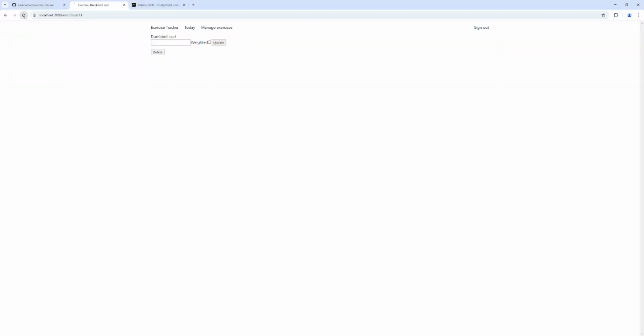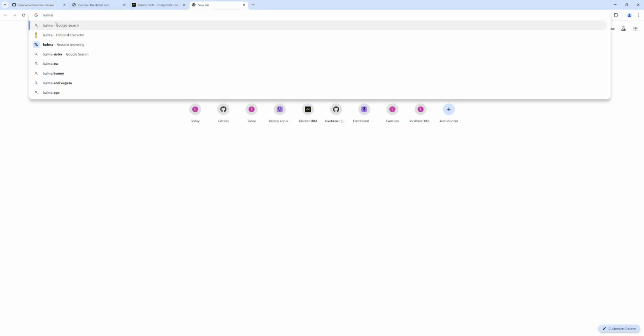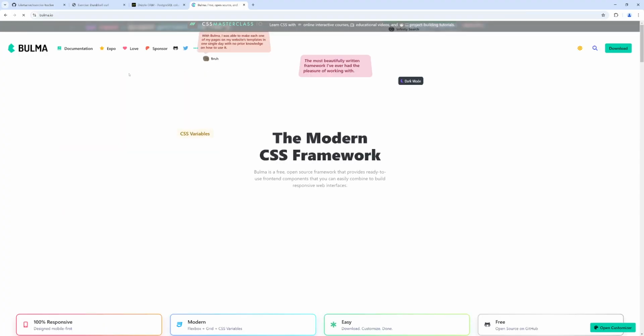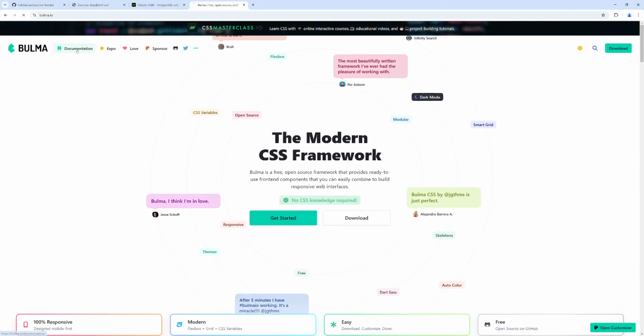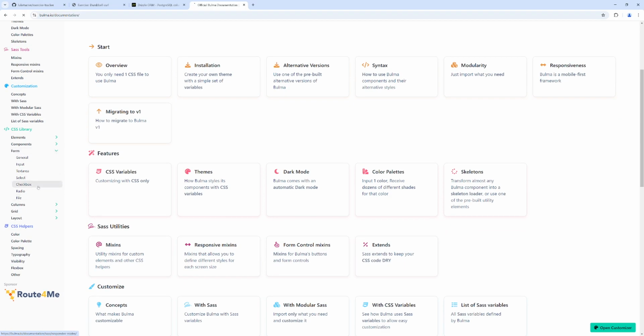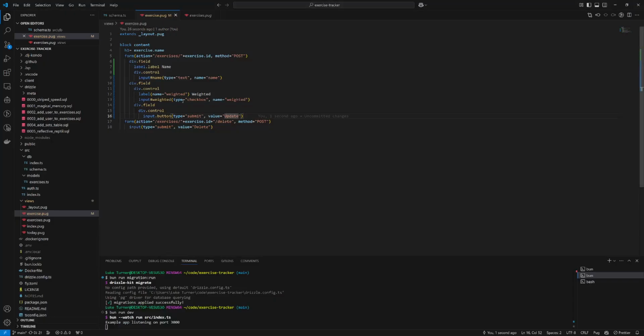Okay, so what's going on here now? We've got our name, we've got our weighted thing. And if we look at the Bulma documentation, form, checkbox, how are we supposed to do this? Label class checkbox, input type checkbox.